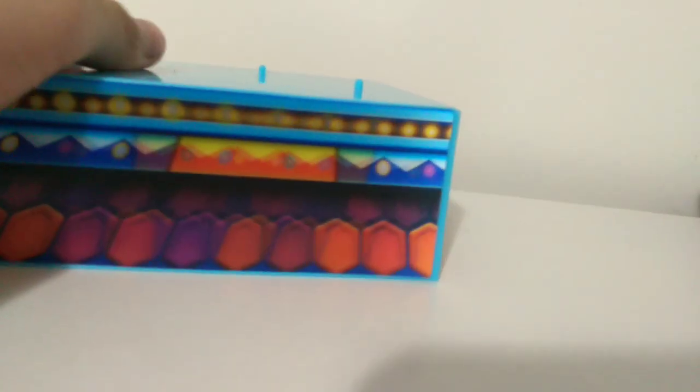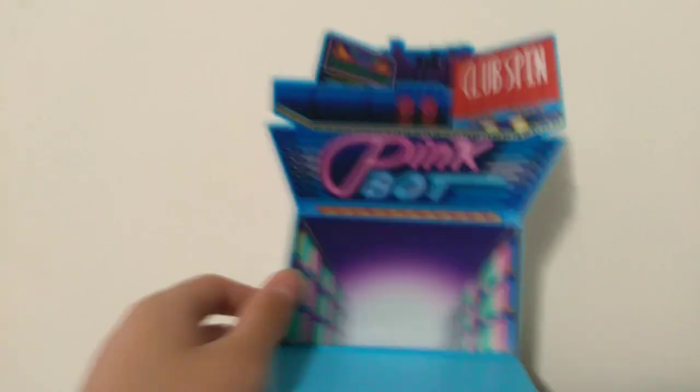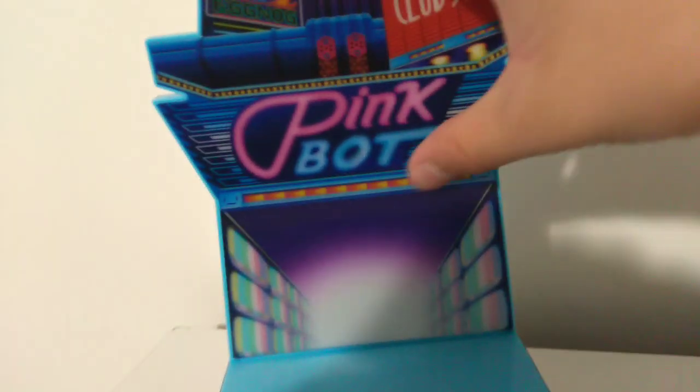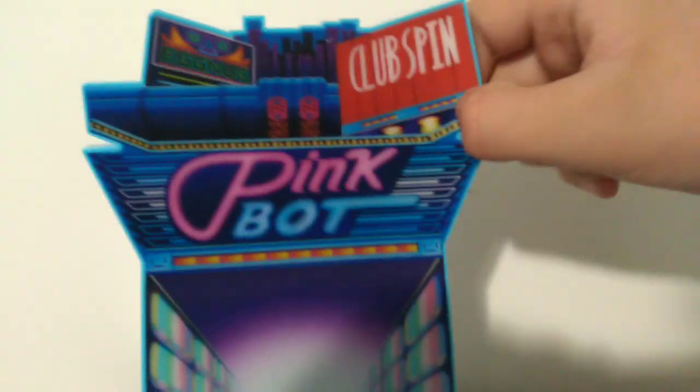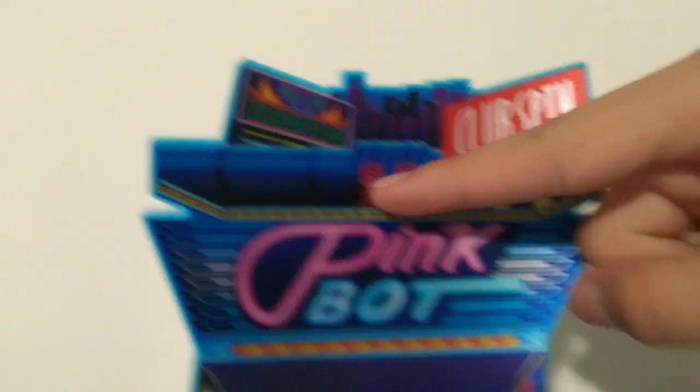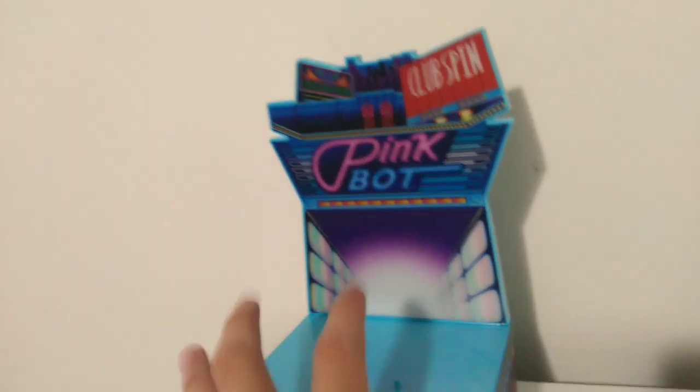This display piece is clearly based off of Studiopolis. I don't know if the camera's picking that up, but it has like a little 3D effect that I like — it works with it. This is Studiopolis. I don't know why they chose Studiopolis to go with this, but it actually works. You can see Pinkbot here, so it kind of looks like it's showing inside one of the buildings you can go in. And then Club Spin — Eggnog. Nice little reference there. I think that's supposed to be where the subway is. But we're gonna set this off to the side and take a closer look at Sonic.